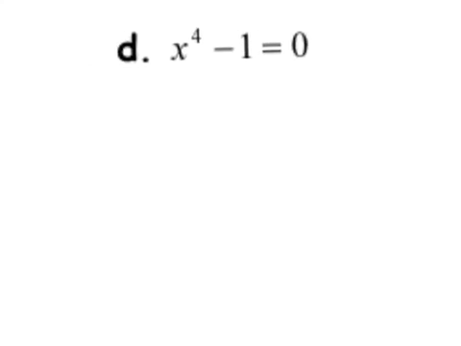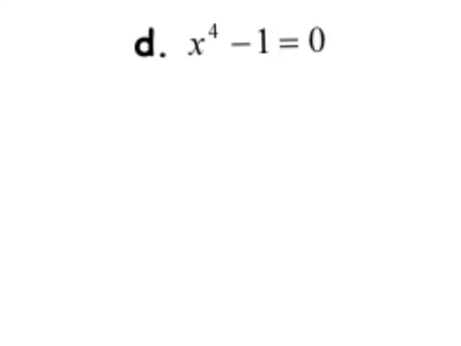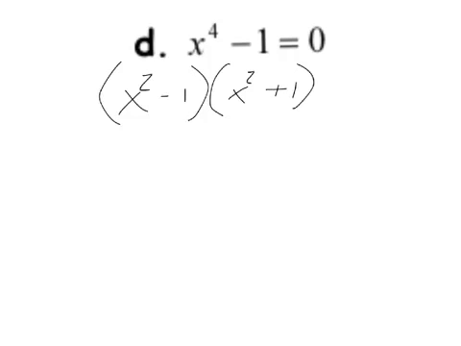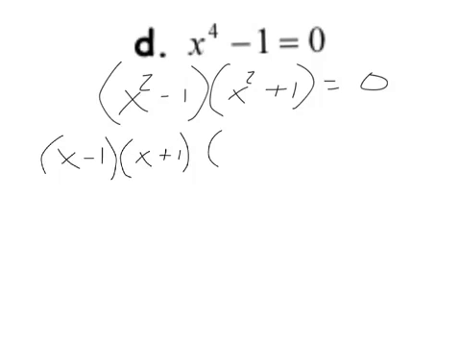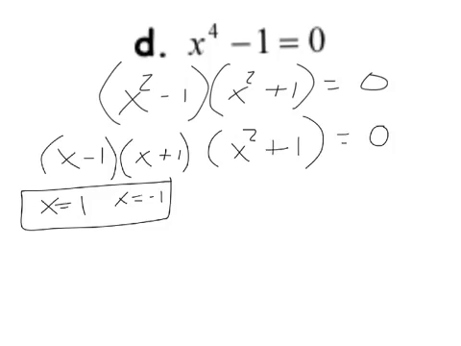Now for this one, it requires us to factor it a little bit. So we should see that this is really a perfect square and this is a perfect square. So we could break it down. x squared minus 1, x squared plus 1 equals 0. And then we still have a perfect square minus perfect square. So we could break this down to x minus 1, x plus 1. And this doesn't break down anymore, so we just leave it as x squared plus 1. And when we solve all of these, we see, hey, we got an x equals 1 here, we got an x equals -1 here. There's two of our solutions.